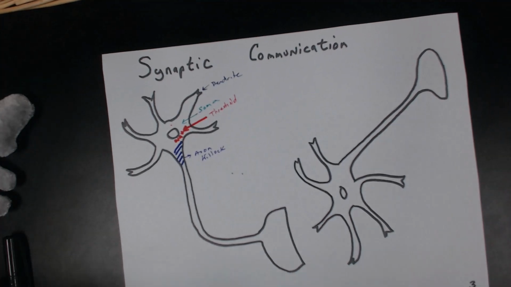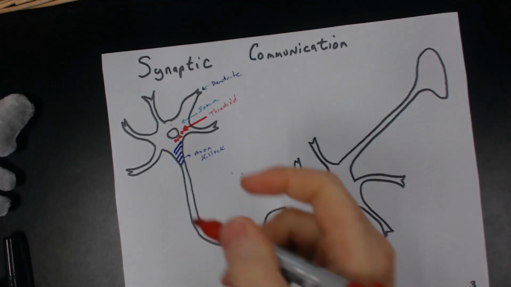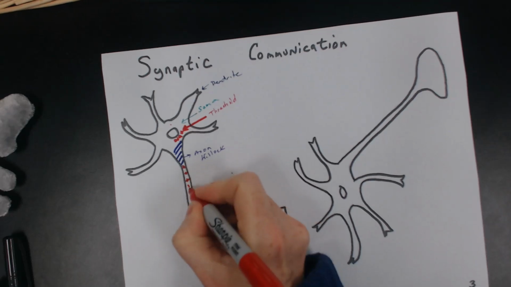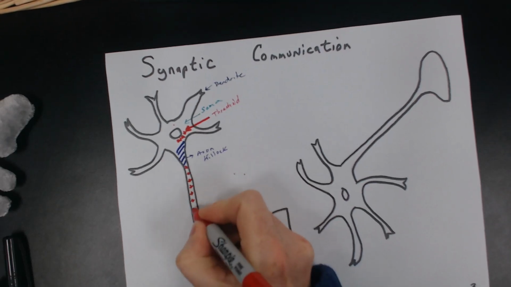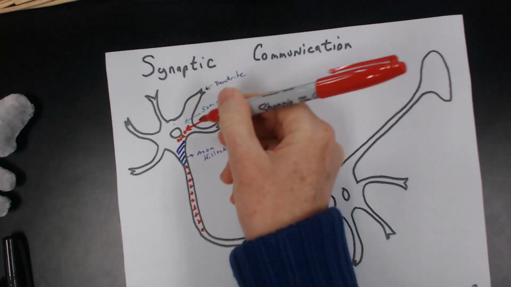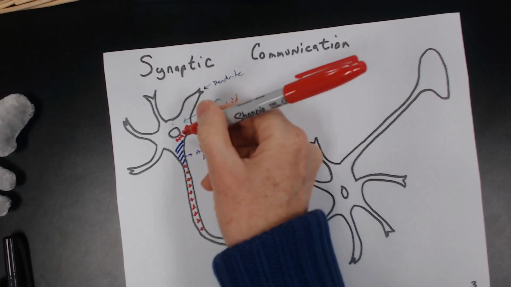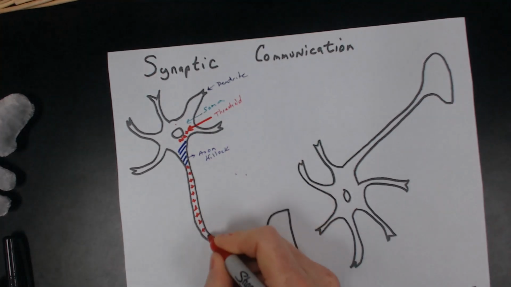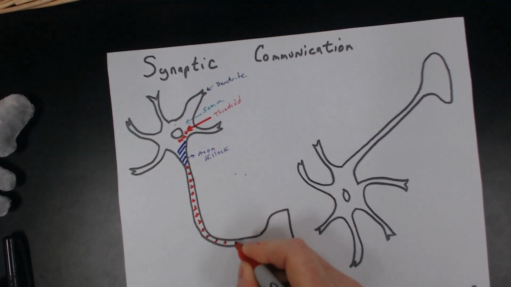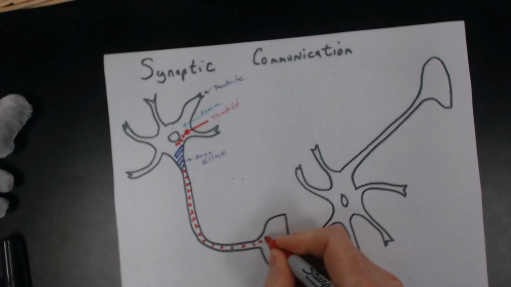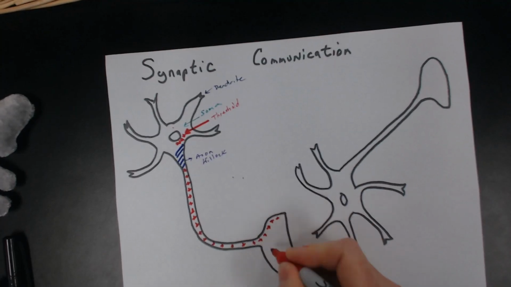Okay, and the action potential itself is nothing more than the transmission of, and the opening of sodium channels. This happens all the way down the axon. So this action potential happens here, is transmitted through the axon hillock, and happens all the way down through the axon. So a series of action potentials. Everything's firing as it continues to fire all the way down to the axon terminal.